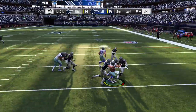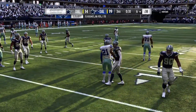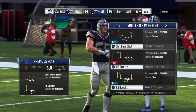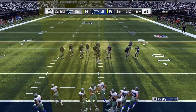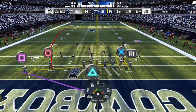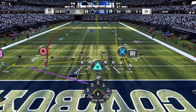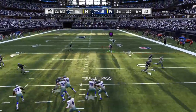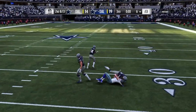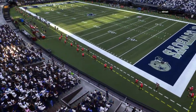Here's Elliott. And he will lose yardage here back to his own 6. Defensively, it was Leighton Vander Esch up from his linebacker spot. An interesting and intriguing decision there defensively because they kept extra DBs on the field despite seeing the multiple tight end look that came out for the offense. I thought they were going to switch out of it. I didn't know if they felt they didn't have time or what the case was. Yeah, in any event, the extra speed allowed for great penetration as they stuffed that one behind the line of scrimmage.